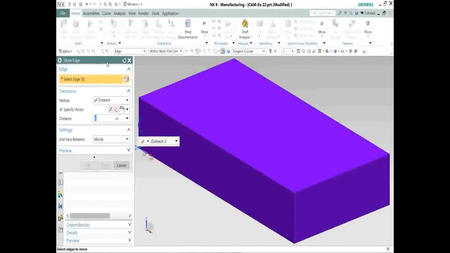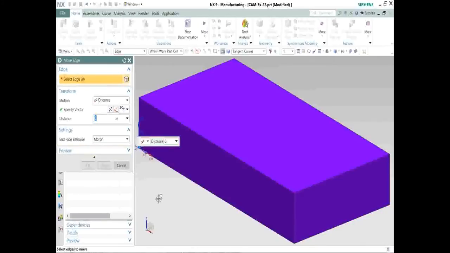Obviously, it allows you to select an edge, and when you pick commands, most of the time, any of the commands are going to bring up a dialog, and the dialogs are very consistent. If you need to pick anything, that's always the first step at the top. Then any of the parameters or the input that you might need to do is going to be the next portion of the dialog. Then any kind of enhancements to that will be down below that. Finally, at the bottom, there'll be some settings or a preview control, and you normally leave that on so you can just collapse that, keep your dialog shorter, and not have to move it around a lot.